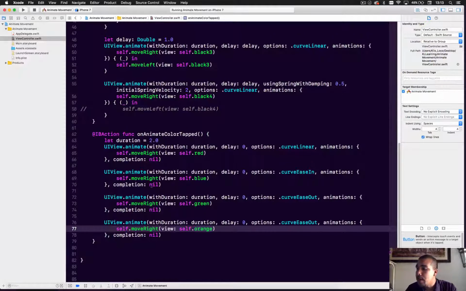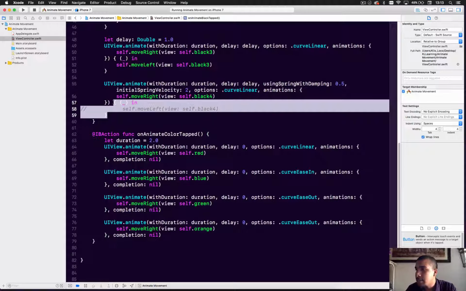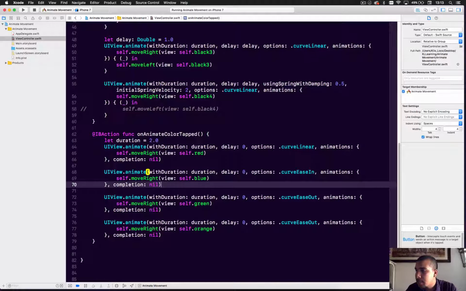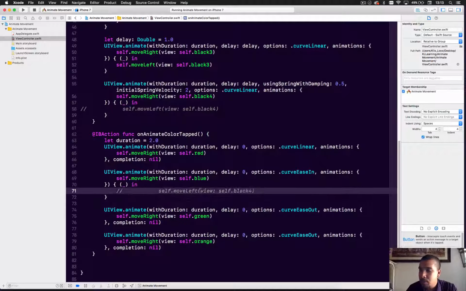So now, since we do need the completion handler, I'm going to just steal this completion handler right here. And we could just paste it in right here. So we'll put it in right here, and we'll be able to do the move left.